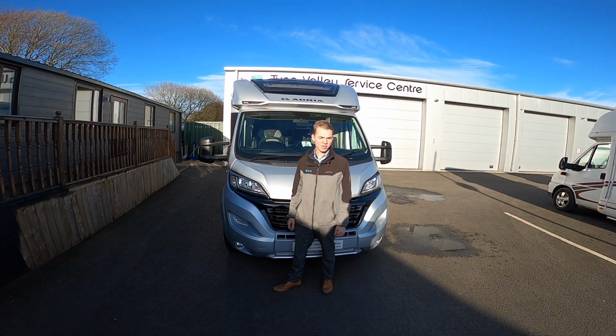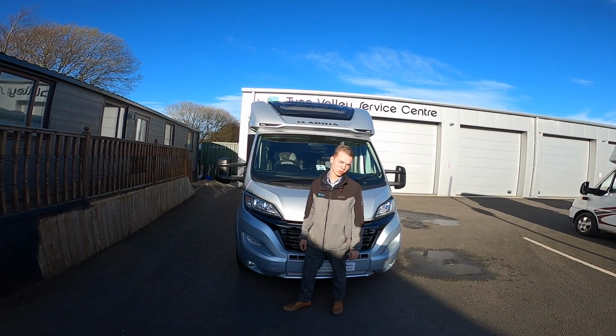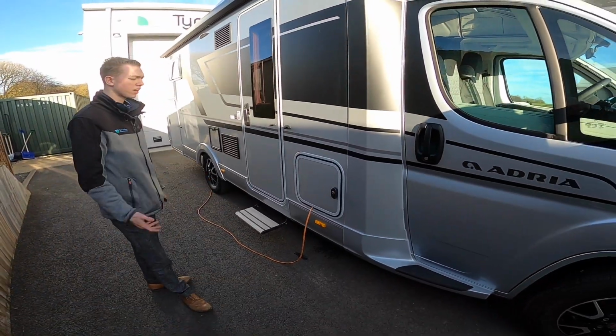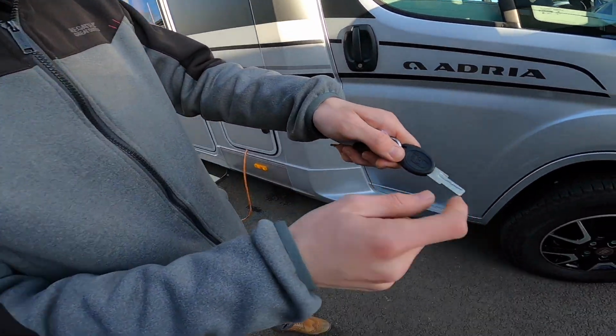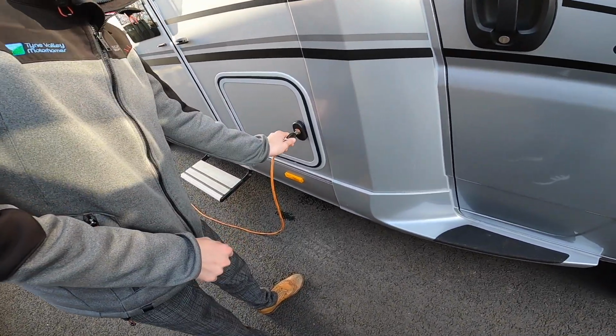Hi, I'm Callum from Tyne Valley Motorhomes, and this is a walk round of an Adria Matrix motorhome. So starting with a walk round of the outside on the driver's side. You've got on your keys an Adria key, and that operates all the locks on the motorhome body.